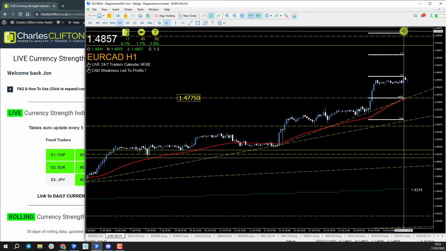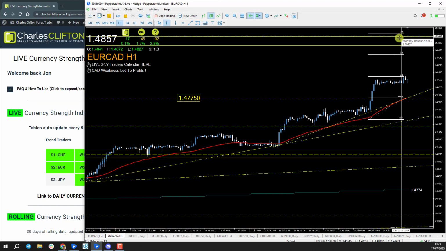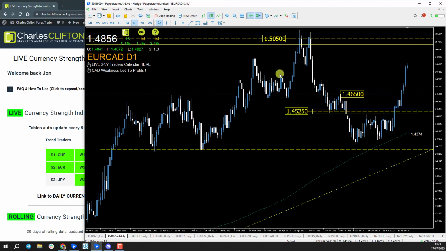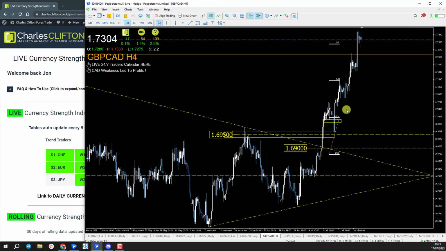You can see that it's nearing the 1-to-3 risk reward ratio. So definitely something I think we can keep our eyes on is EURCAD, looking for a retest around about this 147.75. Now, if you were following along with pound CAD last week, we were talking about that CAD weakness is where the profits were last week, and it could be the same for this week.